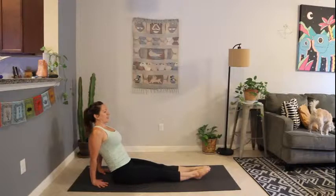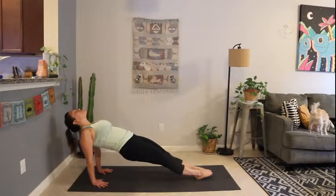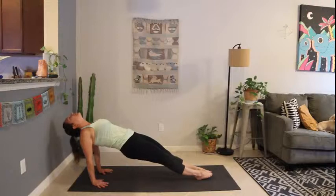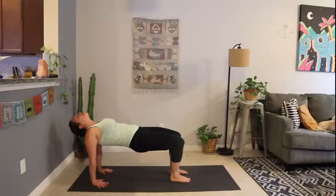Inhale, engage the belly and lift through the belly button, lifting the hips off the mat. Slowly drop the head back. Firm in the hands, fingertips spread wide. Keep lifting through the belly button. If your knees are bent, imagine you've got a block between your thighs. Energetically squeeze that block to help lift a little bit more.